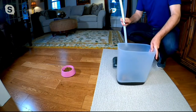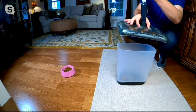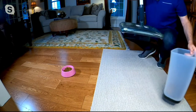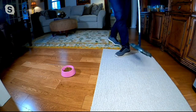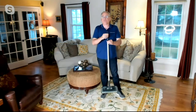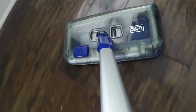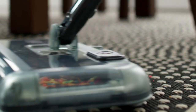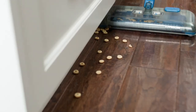Using my toe to turn it off, I keep my hands away from the debris. Two tabs — one, two, three — press them and the mess is gone. The trap door opens, I put it back on the ground, the trap door closes, and I go back to cleaning. It couldn't be easier. Black and Decker even included a little magnet so you can store it upright between the refrigerator and a cabinet or in your pantry, and there's even a hook to hang it on the wall.